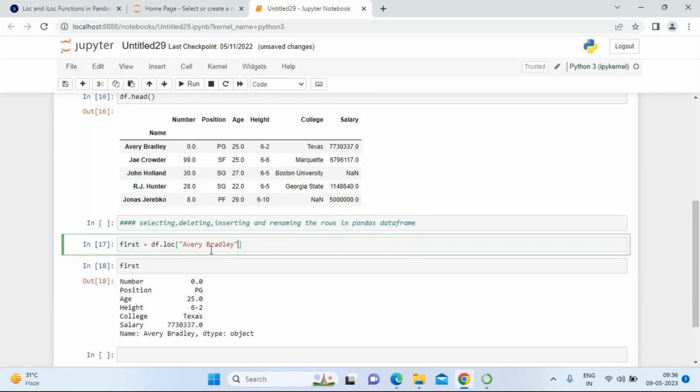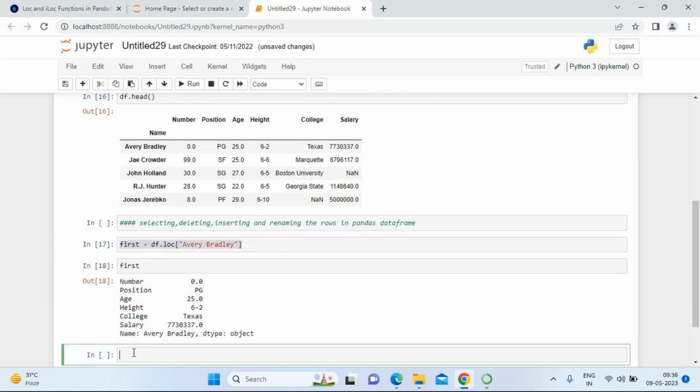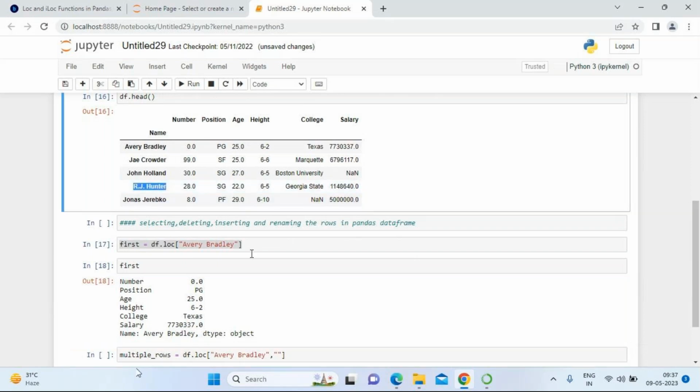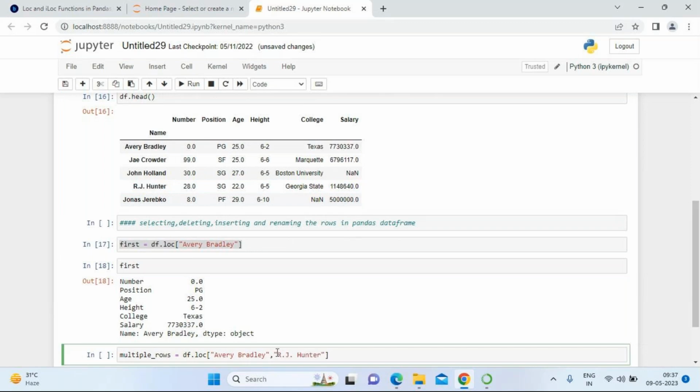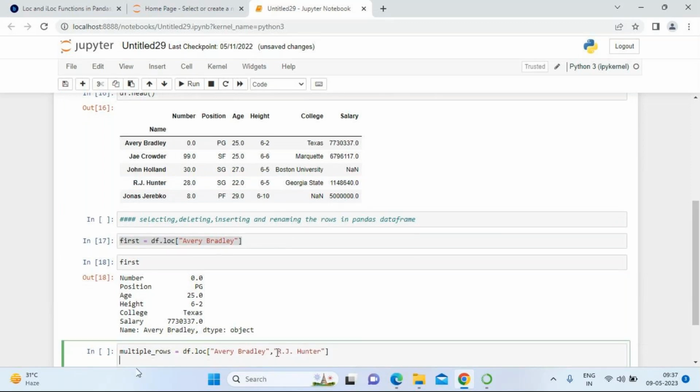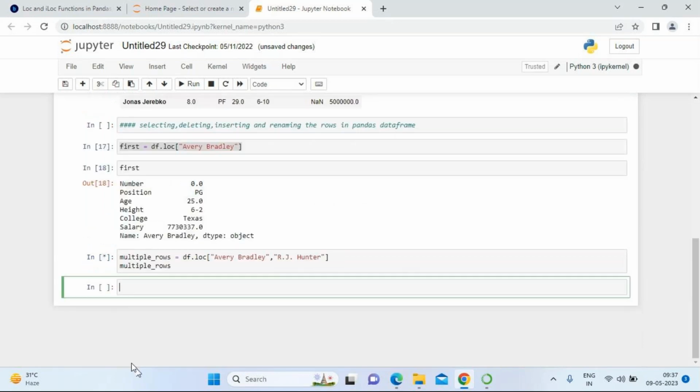I'll make a second statement with the variable name multiple rows, passing a comma, double quotes, RJ Hunter. Just copy this variable name and then try to execute.